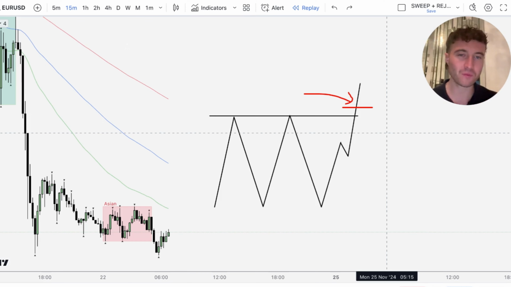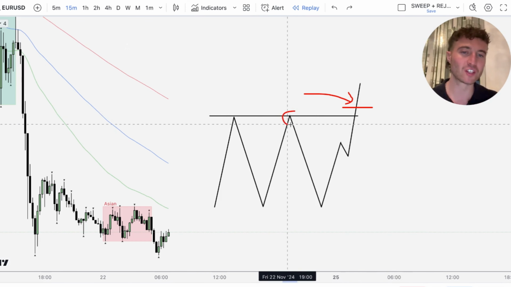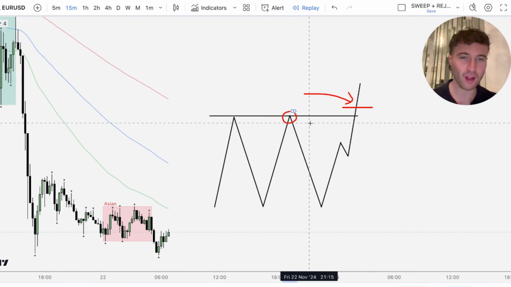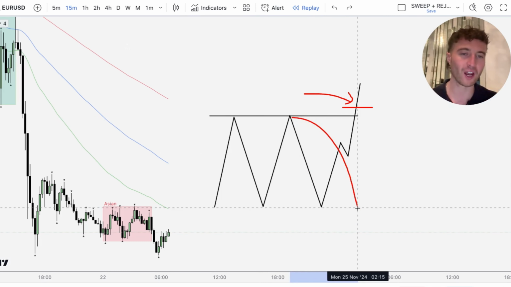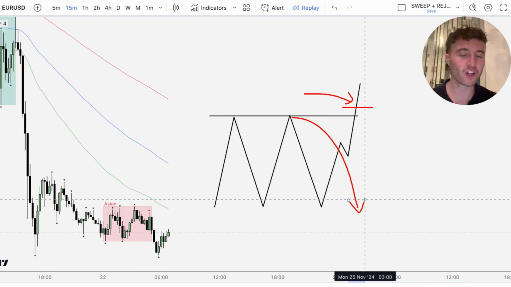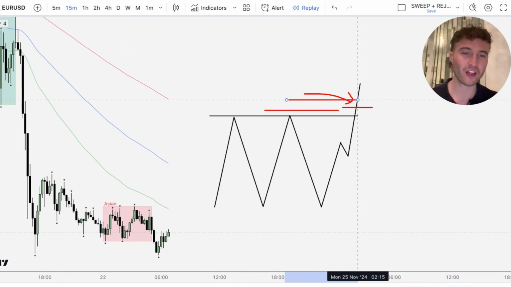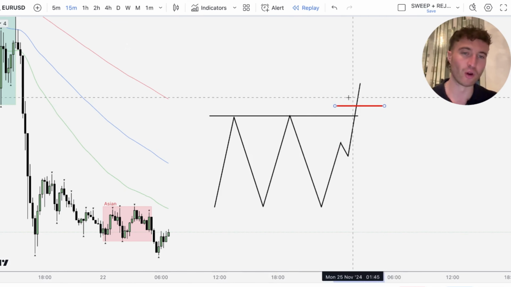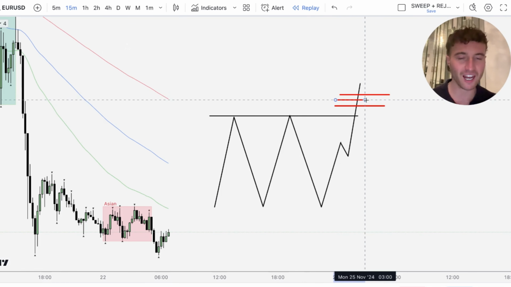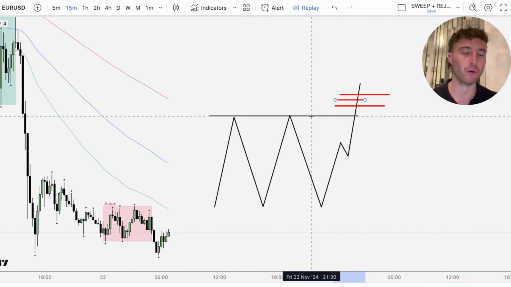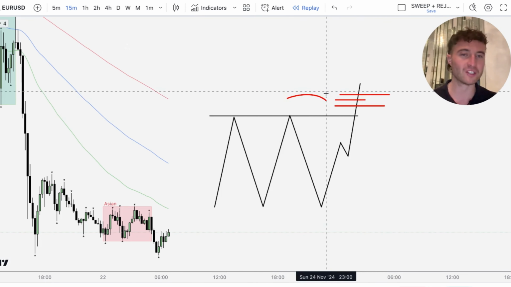Also, anybody that wanted to get short in this market prematurely, think logically on where their stop losses are going to be. You tell me, okay? If I want to short this market like so, where am I going to put my stop loss? I'm going to put my stop loss above the significant high. So anyone that is selling, or at least retail liquidity, is going to be resting above these highs, because the sellers' stop losses are going to be above here, and they're also going to be stopped out.